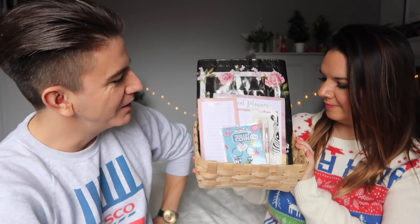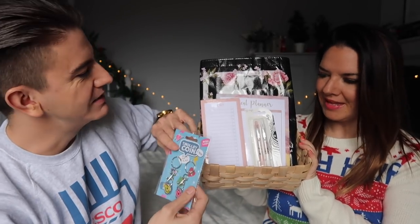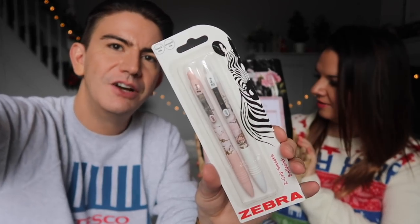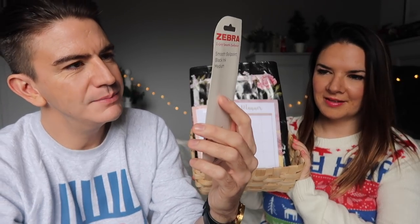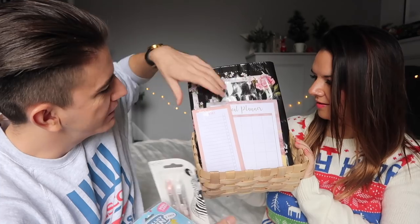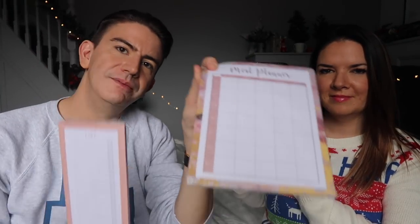Okay and then on to the final one, which is for something that we all love doing here. This is for a shopping lover. So in here we have something that is so handy — I've not seen these in Poundland before but these are trolley coins on little key rings, to pop in the trolley when you haven't got a £1 coin handy. And then we've put together a set with these pens by Zebra — they're Zedgrip ballpoint pens in pink with a marble effect. They go quite nicely with the lists we've got. There's a shopping list with a magnetic back so you can pop it on your fridge, and a meal planner, and then pop it all in this bag that says love to shop.